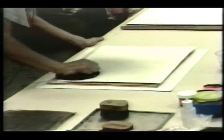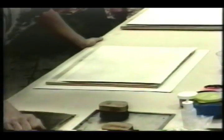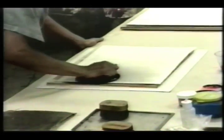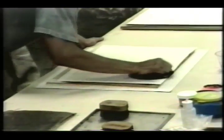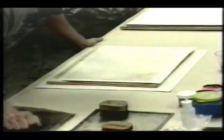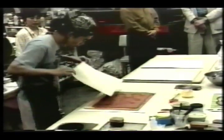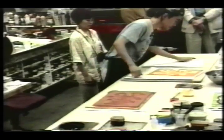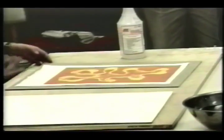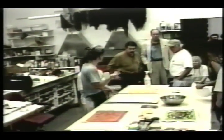Well, what I want to do with this method as a printer is total collaboration, total involvement within printmaking with artists and printer, and more dialogue between them. That's what I want to have in the future, if it's possible. At the same time, as I said, I have to pursue more possibilities of this printmaking because there are so few people who demonstrate this kind of method. So I think it's kind of my duty to keep doing this.